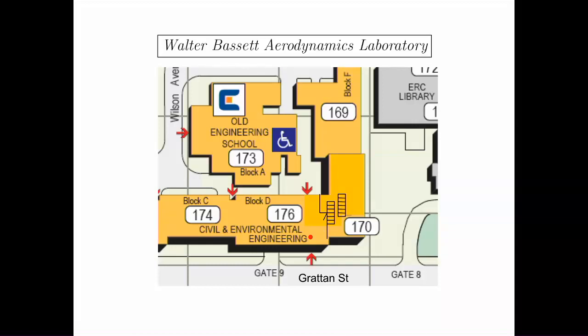Beside the sliding doors, there's another door which says the female toilet, which also says entrance to the aerodynamics lab as well. So you go through that door, you pass the female toilet, you go up the stairs, and the lab is somewhere here. If you look at the red point here, it's somewhere there. But no worries, I'll show you how to get there again when the time comes.